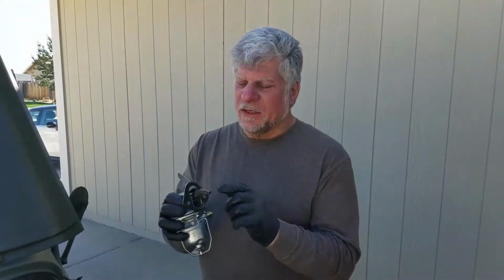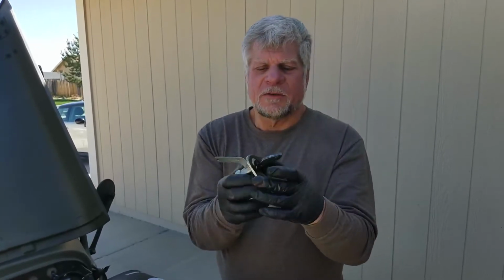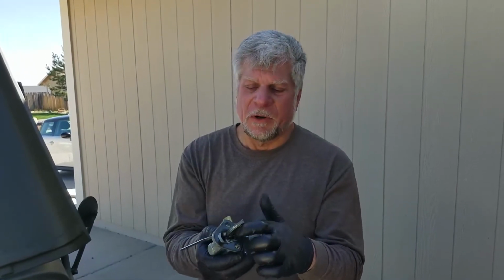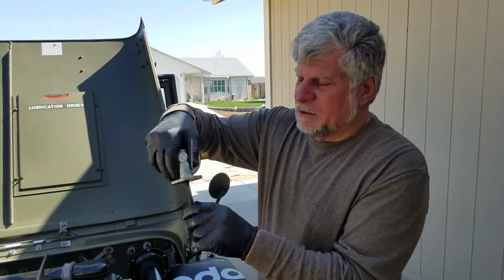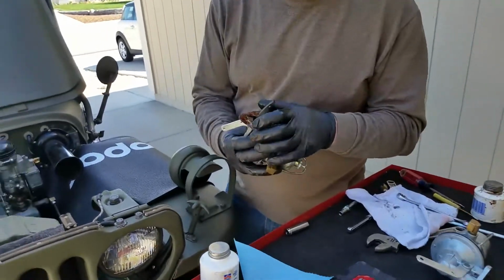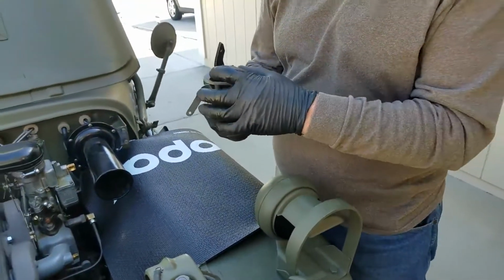Anyway, what I was saying is these tabs can get bent. It's supposed to be flat here to mate with the block. And so you keep tightening them, and then no matter how many gaskets you put on it, it won't seal. You'd have to do a milling job on that surface and get it flat, and you'll be good to go. Okay, so now we can cover it up with some sealer, and ready to put it on.